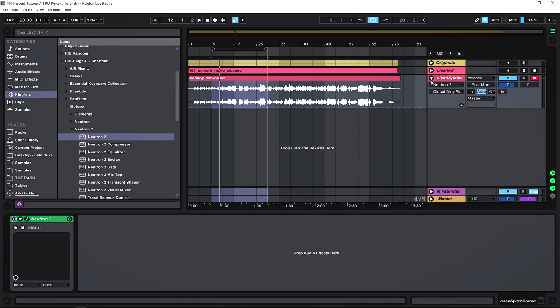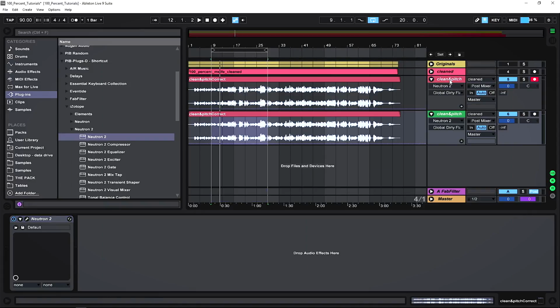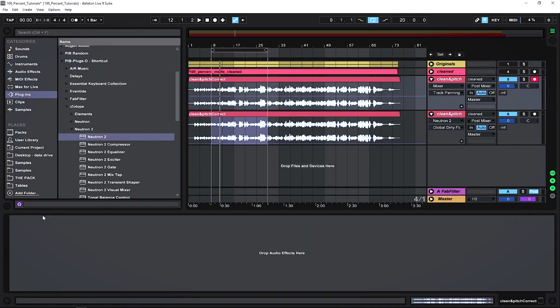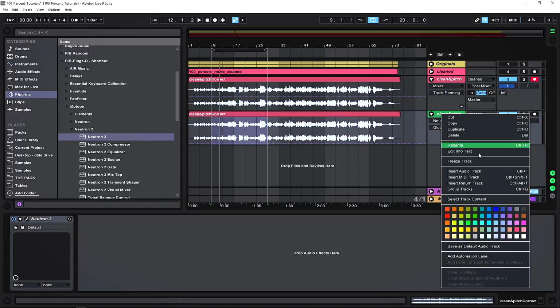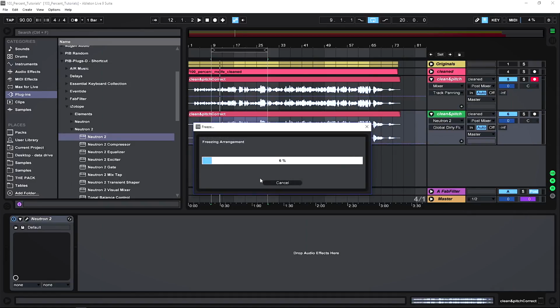And the next thing I would do, just kind of continuing on, would be to select the channel, Control D to duplicate it, and then jump back in here and delete Neutron, and then right click this and freeze and flatten this track. So I have, again, a copy at each stage of the process. I have a copy of the vocal itself, so I can always go back and change in different spots. If maybe I didn't like the pitch correction, I can go back to just that stage along the way. And it's just a good workflow idea when you're gonna be processing vocals, especially in an important project, you know what I mean?